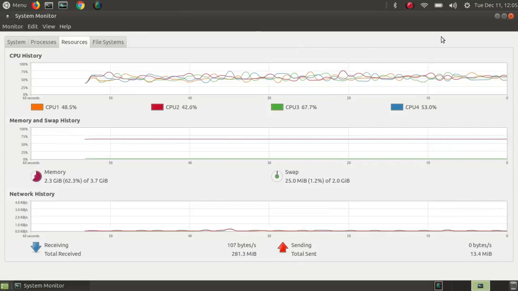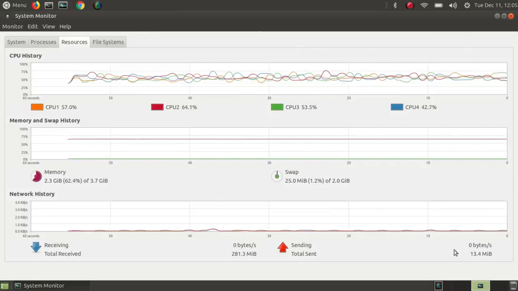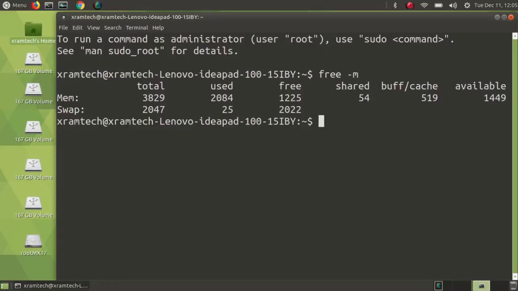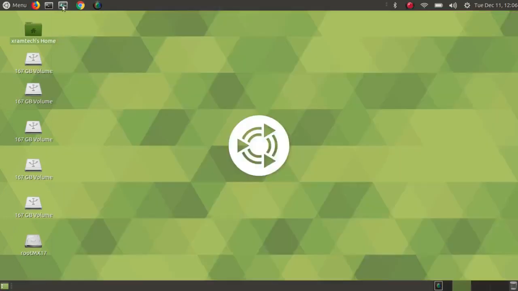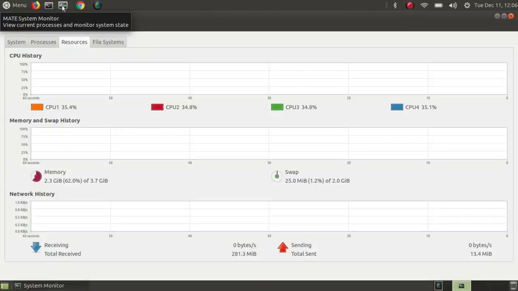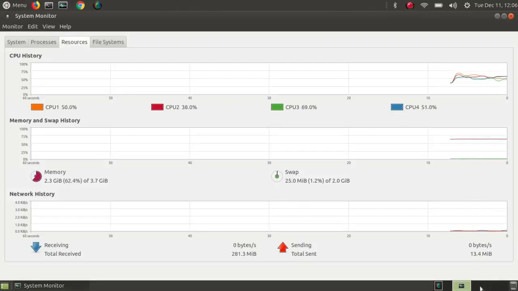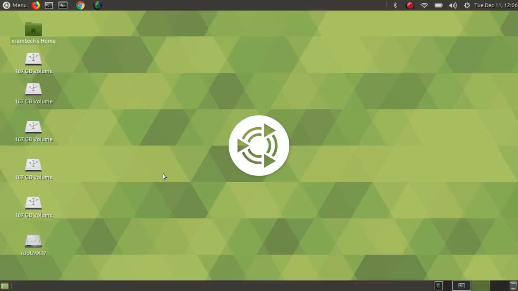Let me just see what happens with free. I'm using 2084 megabytes of memory with the free utility. Let me see what would happen if I run Google Chrome again.